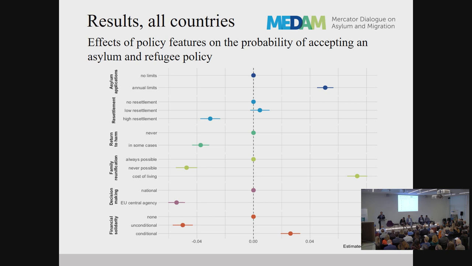So these are quite specific results, but overall, if we were to sum them up, we argue that in general, Europeans are committed to providing protection to refugees, in the sense that they don't systematically prefer the most restrictive option. It is not the case that sending people back to dangerous places or denying family reunification is the most preferred policy. That is not the case. So Europeans want to offer protection, but they want to do so using certain limits and conditions. That is a second clear result. There's a very strong public preference in the countries that we analyzed for providing protection using certain limits and conditions.